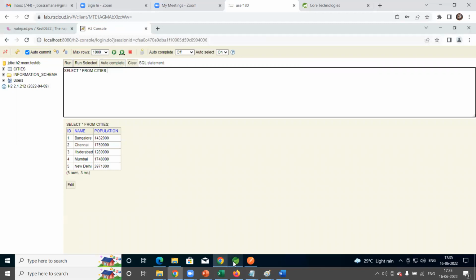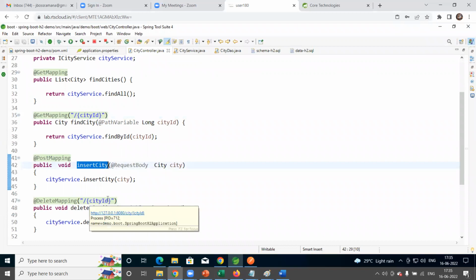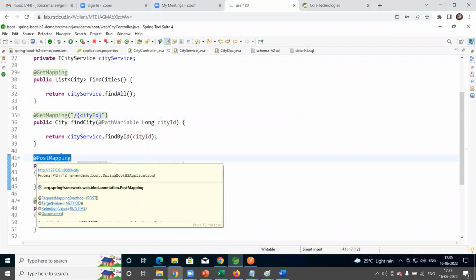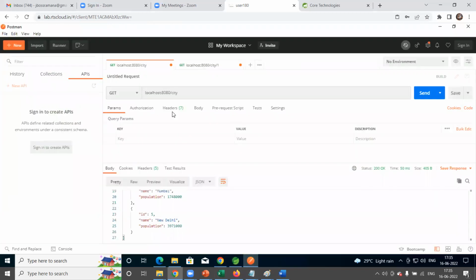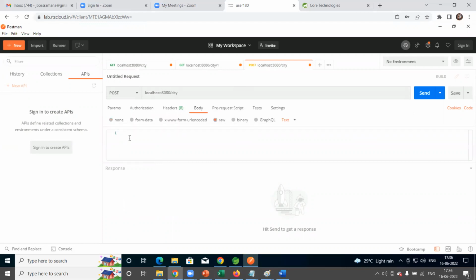Then similarly, if you want to create a new city, insert a new city, we should do post mapping, right? How to do that? In Postman, go to a tab, say post. Let us say localhost 8080/city. In the body, raw, we have to mention the body here.